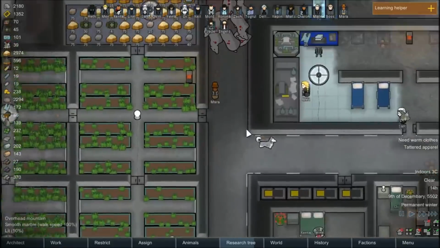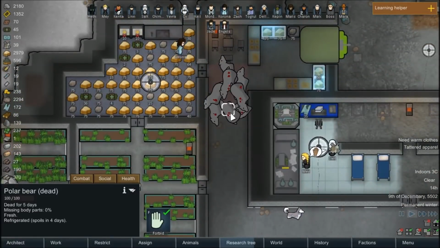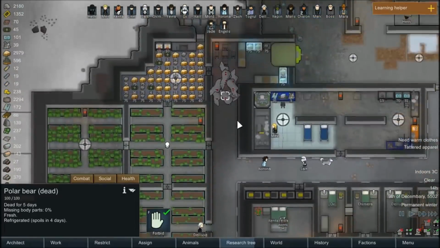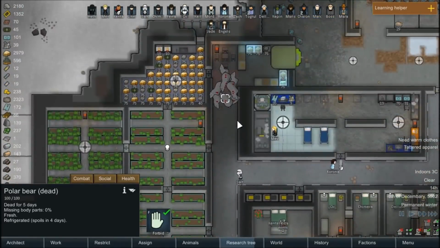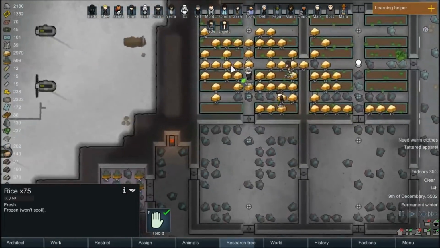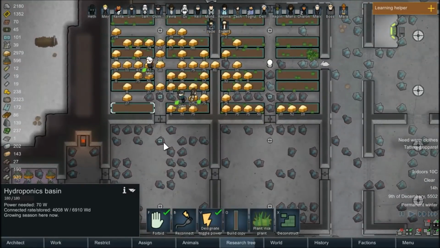Actually, that may cause us a problem though, because the hallway being cold is actually helping us with these polar bears. They're considered refrigerated, occasionally frozen when it gets cold, so that helps out because then they don't spoil. But we haven't had time to butcher them, and we keep getting more and more rice. We actually have a ton of rice we need to figure out what to do with.